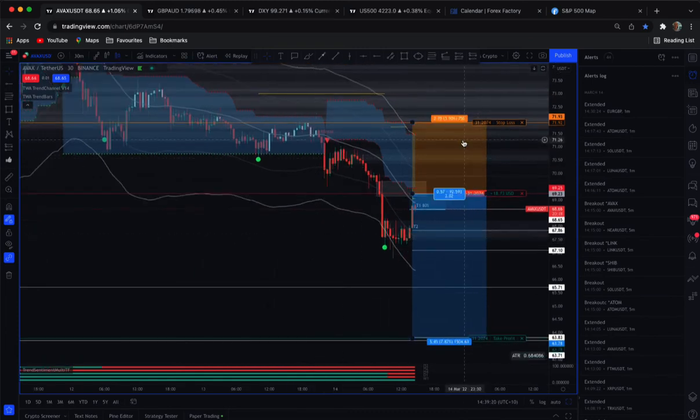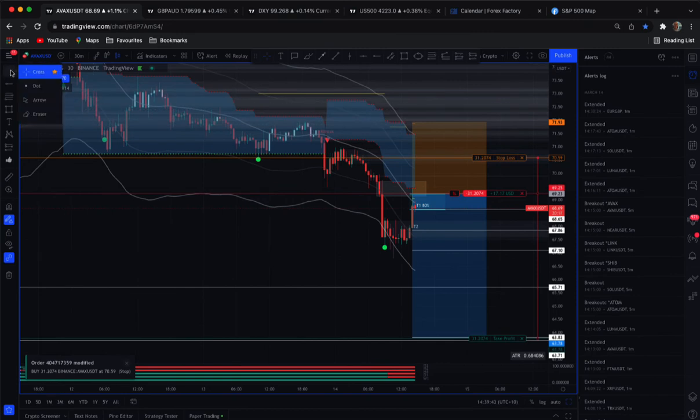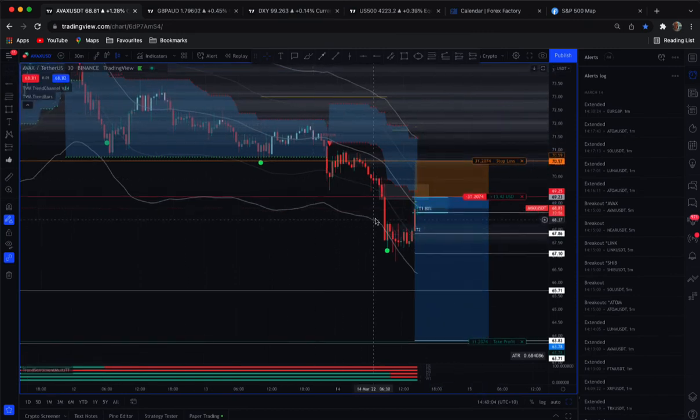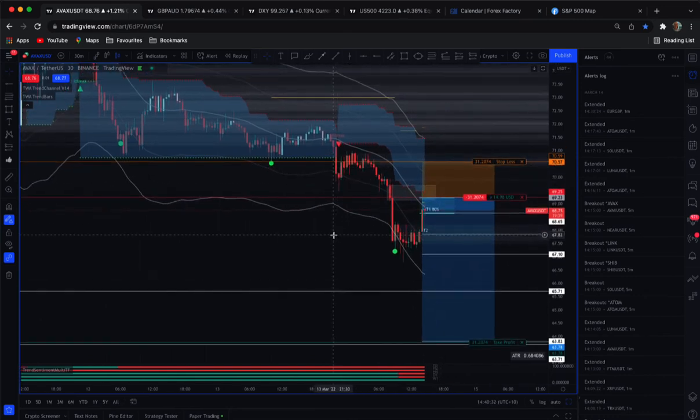All right, now if you're struggling a little bit, go for break even. We have 44 in the bag. There's your broker fees and spread or whatever covered. So you're going to come out break even if you leave your stop loss here. So less risk. Stop loss could get taken out, sure, but you're in a no risk trade at the moment.